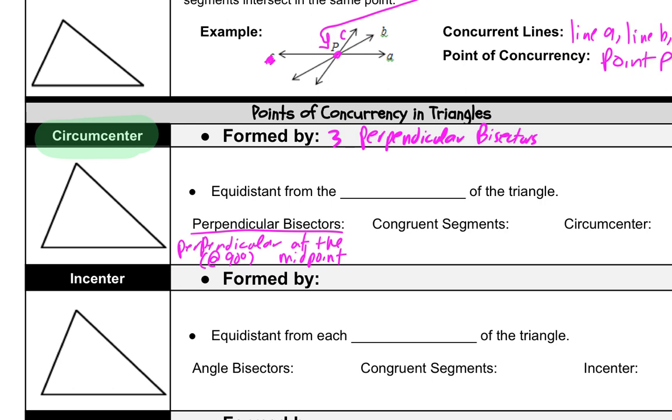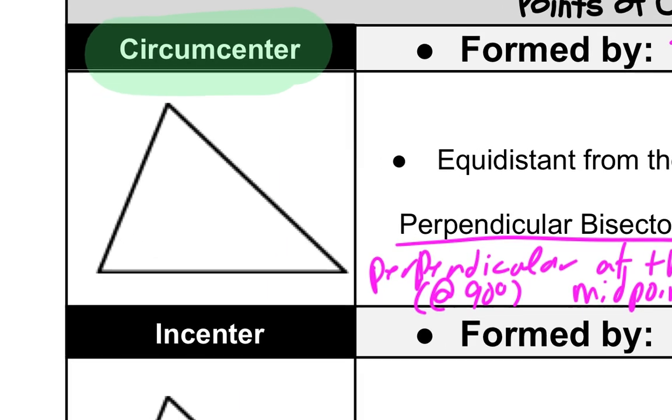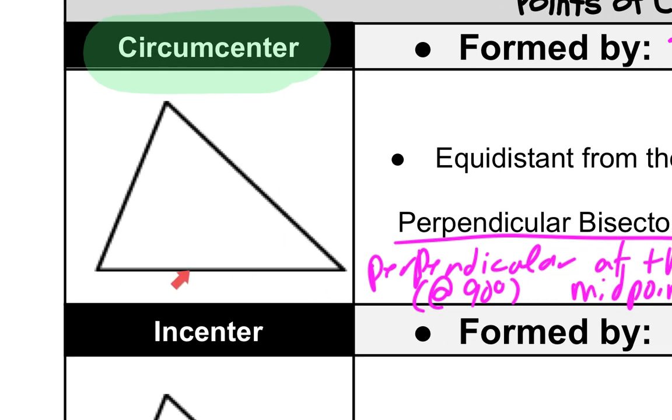Three perpendicular bisectors. A bisector means it makes it into two equal units. Let's talk about this side right here. Right over there, if that's the middle, we would show that it's the middle. It may look like the middle, but we don't know until we have those hash marks. So let's put one hash mark there and one there. That shows it's in the middle, at the midpoint, and then perpendicular means it makes a 90-degree angle. So that's the first one.